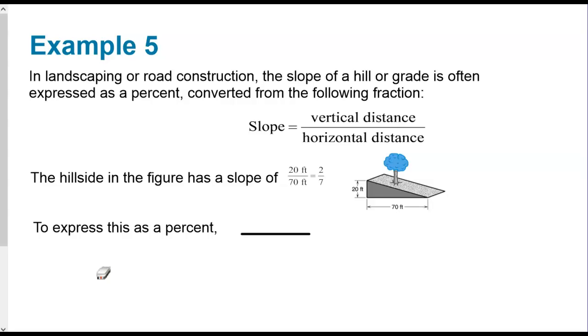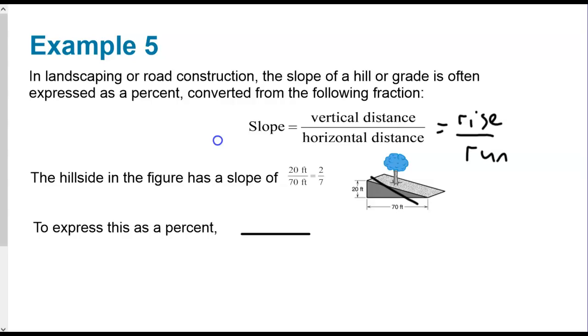So this is just a quick start as we look at a sample problem using slope. And so looking at the slope here, trying to calculate the percentage of slope. And one of the important things is we see that slope is vertical distance over horizontal distance. You'll also notice that slope is very similar to pitch. Just like we described the pitch of a roof, we described the slope of a roof. The pitch would be the rise over run, which is also very similar to vertical distance over horizontal distance.